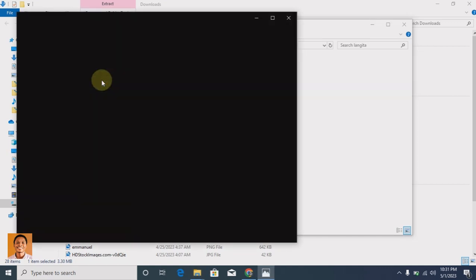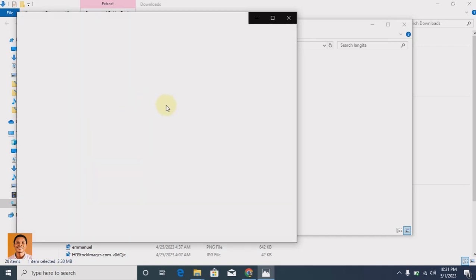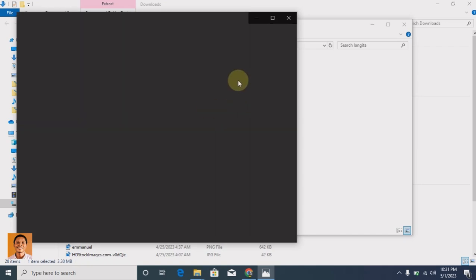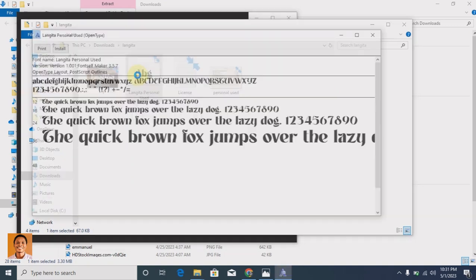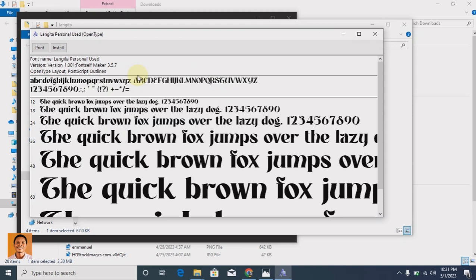Let me see a preview of what this font looks like when we write our own text, and we'll see if we can get the same effect. Not to waste time, let me just click this, and you can double click on your laptop or desktop, and right here you can see this install.